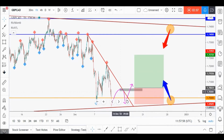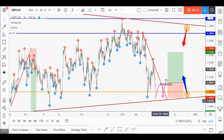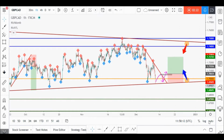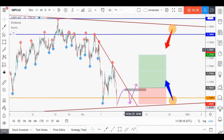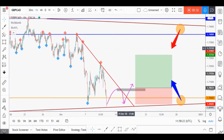Meanwhile, until our buy is activated, as you can see, GBPCAD is still overall bullish and can still break below our lower brown trend line to test the lower green support before going downward. But in this case, we will not sell as price is sitting around a huge support zone. We are only interested in buying this one for now.